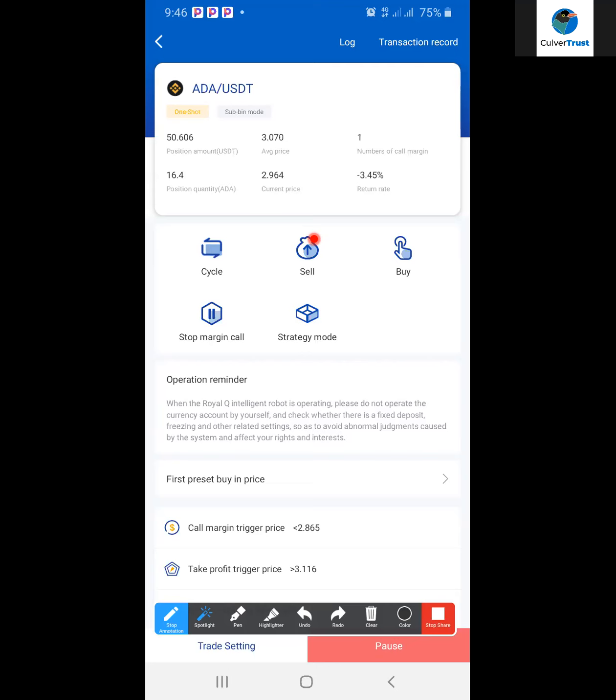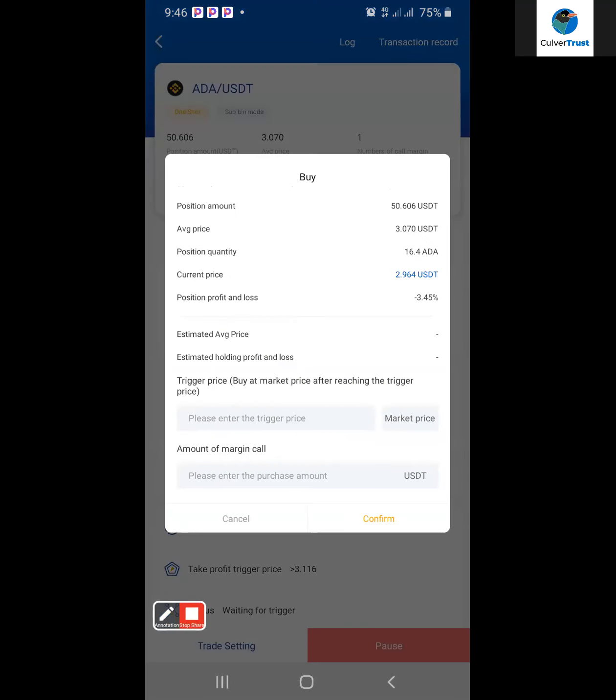Most times you use buy to replenish. When you are on a trade and you want to cut floating loss, let's say your floating loss has gone as far as minus 10%, and you want to cut it short to like 5% and you want it to enter profit, click on the buy price. Click market, accepting the price at which the market is now. If you want to put a market price there, you can't be too sure, because you don't even know if the market will get there or not. So just click on market price.